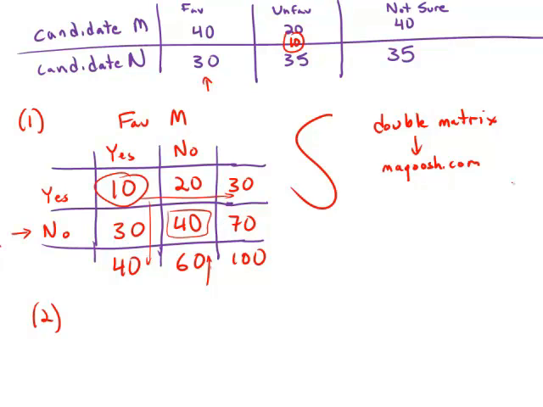and then an extra 10 here that are floating around somewhere else, and an extra 25 here that are floating around somewhere else. But the trouble is that still leaves way too many possibilities. Because of course, this extra 10 or this extra 25, they could be part of the folks who said favorable, they could be the folks who said not sure. We have no information about how the folks who said not sure for one candidate spoke about the other candidate. So statement number two leaves all kinds of uncertainty. And so statement number two by itself is wildly insufficient.